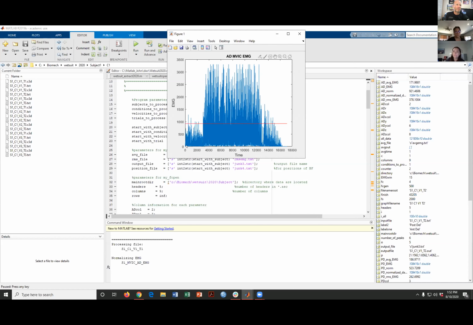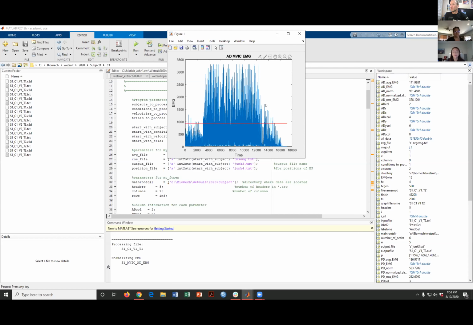All I do is, because the sample rate is 2,000 hertz, look at 1 second, calculate the average, then advance 1 data point and calculate the average over another 2,000 points. I do that for the entire set. Then I find the greatest 1-second average, which is probably somewhere right around this region or maybe this region over here. That's for the anterior deltoid. We'll go to the next one, which would be the posterior deltoid.